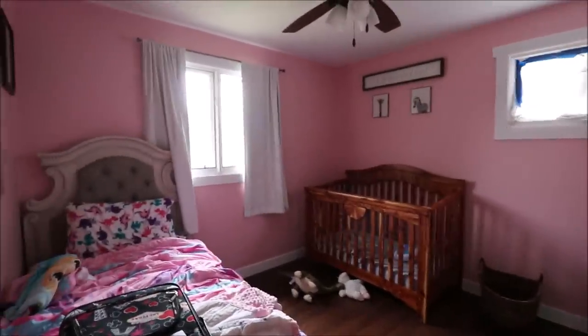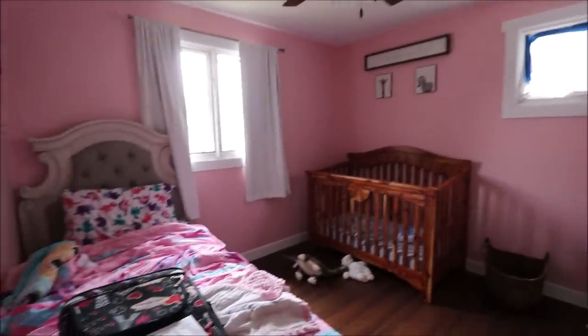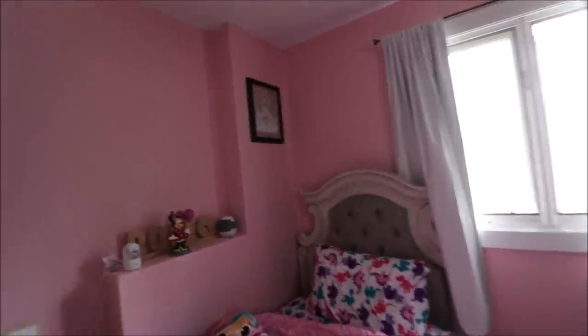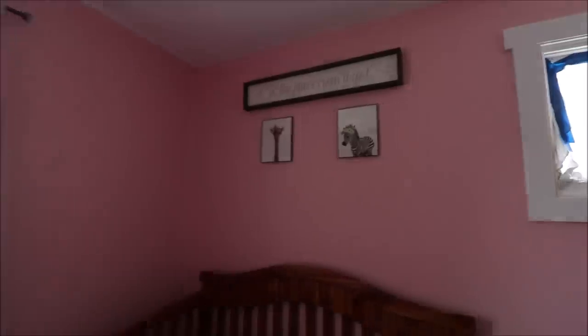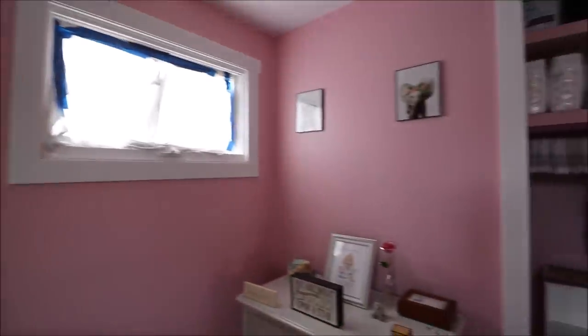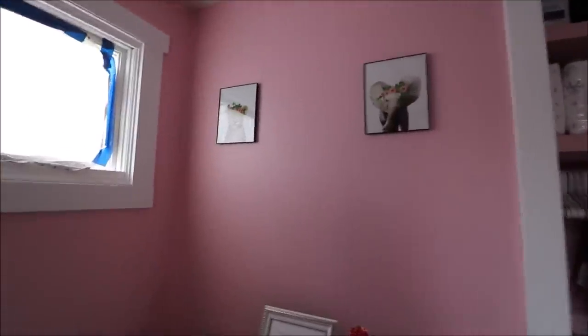We did get the pictures hung up in here. We're missing one. So we have two left, but it goes with that one, and we don't really know how we want to do it yet. But we got her Disney, her Dr. Seuss, and a couple other animals.